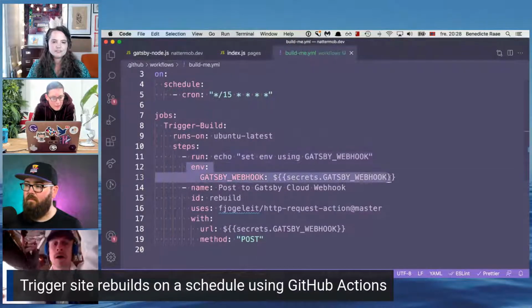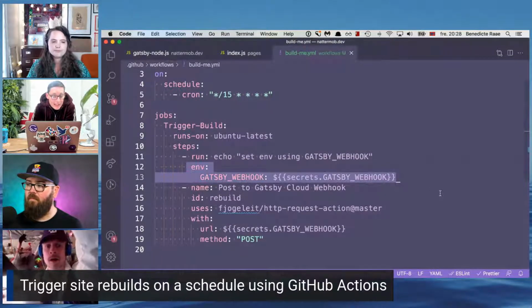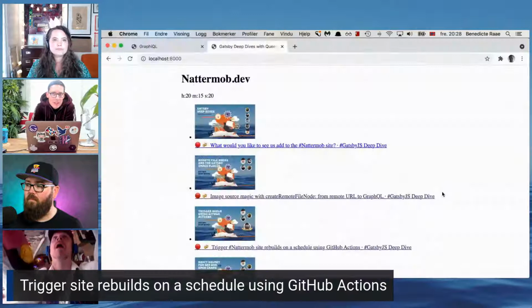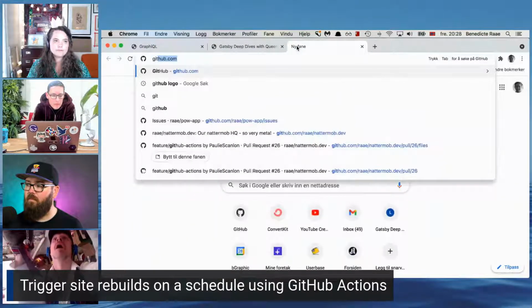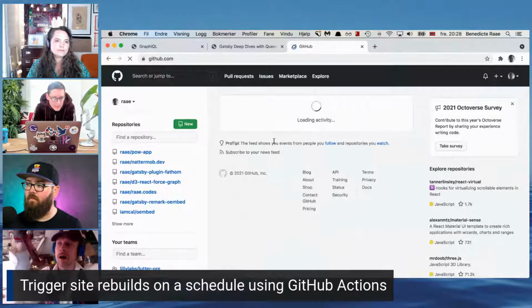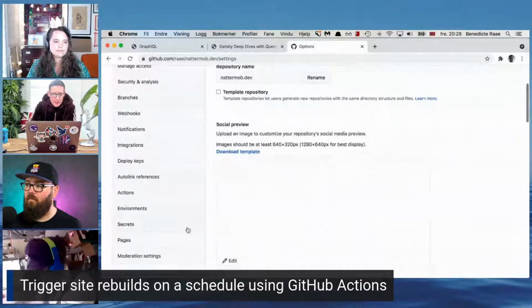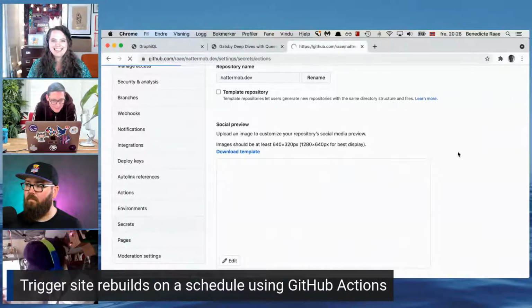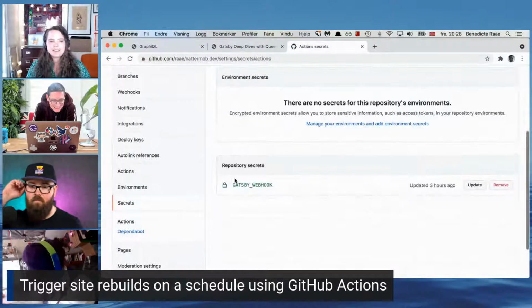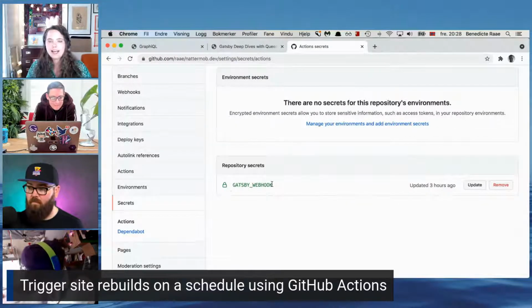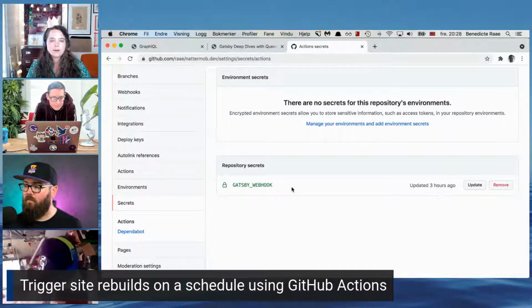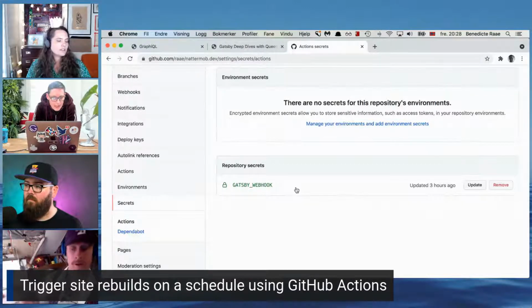So this is a way to set environment variables in GitHub, and you can add those via settings, secrets in GitHub. It's kind of the same as when you add an environment variable to Netlify or Gatsby Cloud or something. It's a way to store something, and I think you're pretty safe to review these. We're not going to have a credit card situation on our hands here that I've done before. It's down here. It's a repository secret, and I'm the only one who can update and add this since this is a personal repository, but Paul and anyone who is a collaborator can then use it in their actions. So that's a safe way.